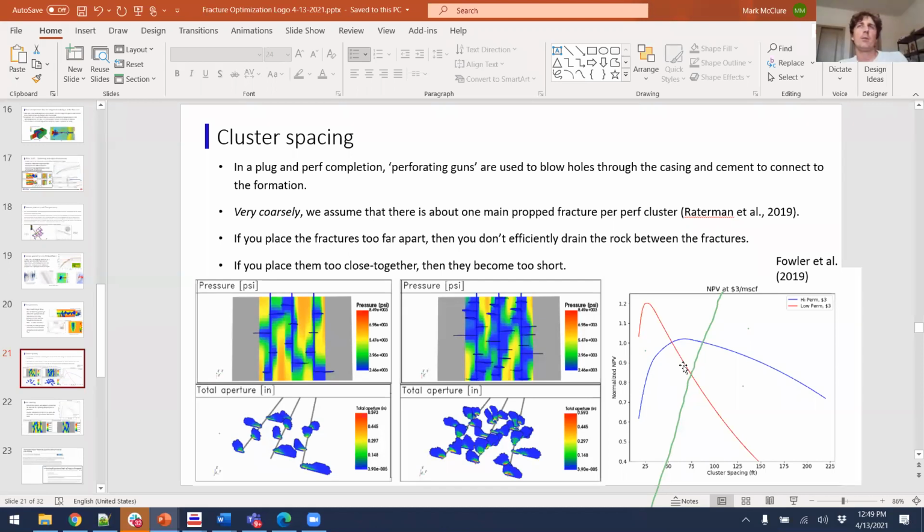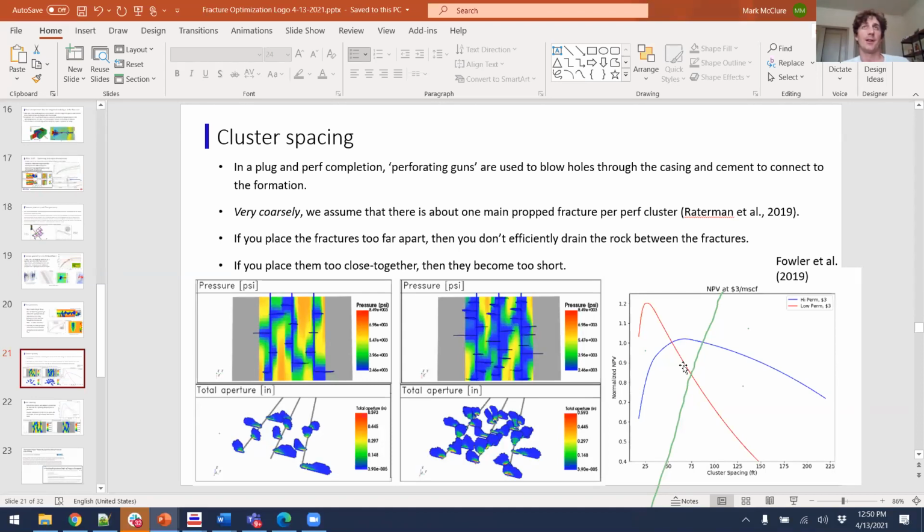What else? You've got to be able to maintain good limited entry completion. So you do need to have good perf efficiency. If you put the clusters too close together, they can start to communicate outside the casing. When you pump a frac job, you do tend to create a longitudinal fracture outside the casing, at least some distance from the perf clusters. I've heard that estimated to be as long as 20 feet. So probably when you do 20-foot cluster spacing, they are communicating to at least some extent. But as they get closer, it gets more severe. If you pump a 10-foot cluster spacing job, you're very likely going to have a lot of communication between the clusters. That actually defeats the limited entry, and it prevents you from getting the distribution of closely spaced fractures like you want. So that's an issue as well.